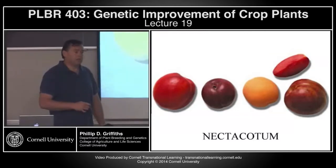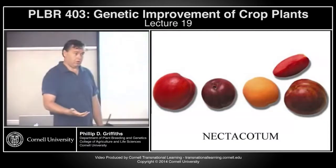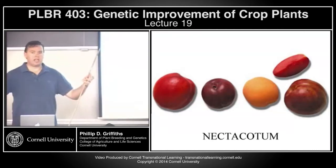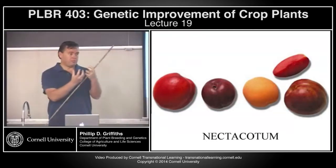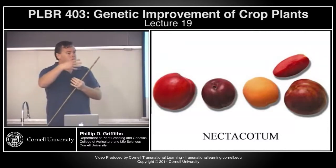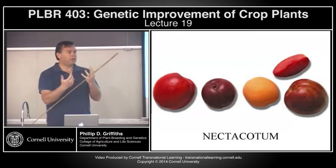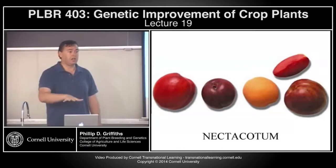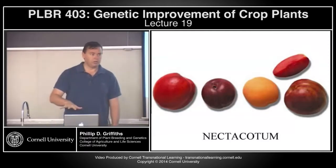These interspecific hybrids will likely not produce any pollen, but if you can make the cross and the F1 will grow, you can clonally propagate it. What you find is that if you take the haploid genome from two parents and combine them as an interspecific hybrid, the problems come when you try to sexually propagate it — when the chromosomes start to try and recombine. So the problems come after the F1 hybrid when you try to create an F2 or a backcross. I'll cover this with several examples because I've worked quite a lot with interspecific work in my program.